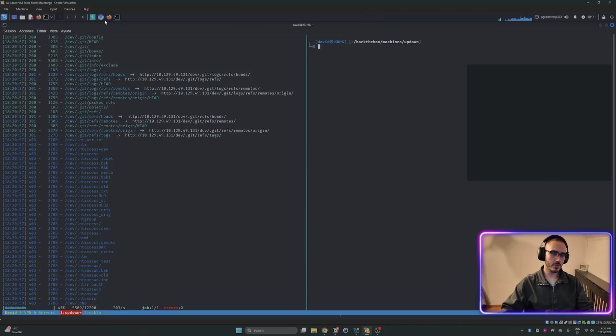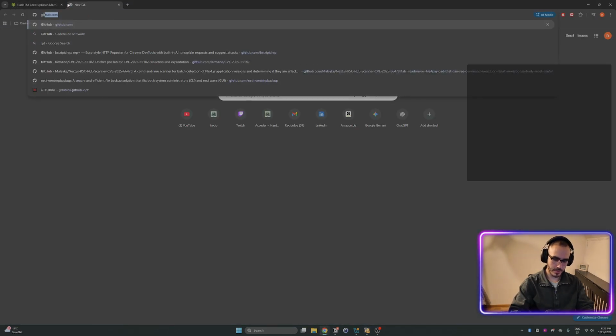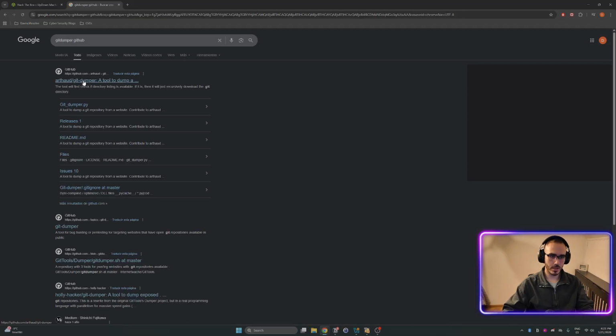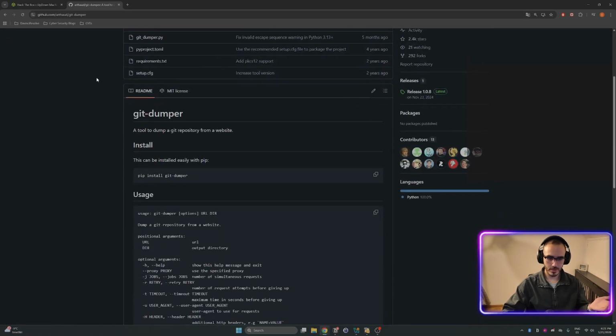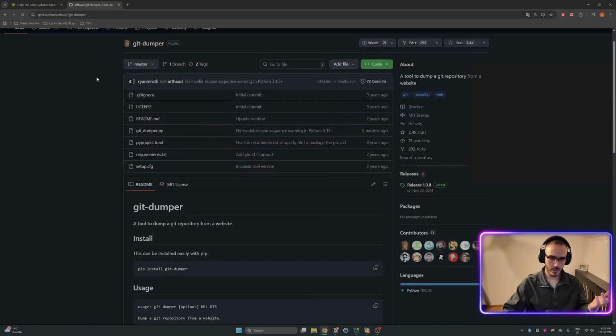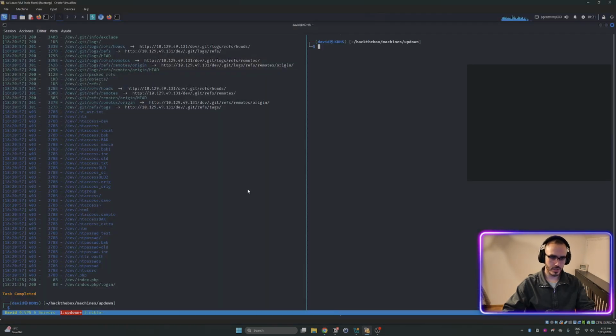So to be able to dump the code, there is a public tool on GitHub. It's called Git Dumper. I have it already on my toolset, but basically you can use it. Feel free. The creator is, I don't know how to pronounce this, but you can see it on my screen. It's very easy to use and really good. So make sure that you use this tool or whatever tool you prefer.